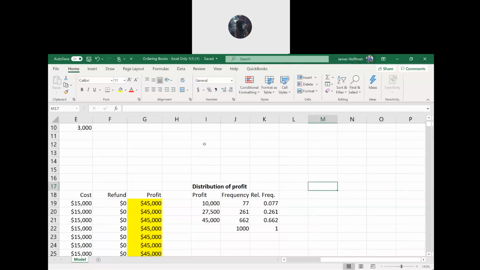All right, then essentially step 11, we're going to do the other data table, which is the data table for average profit versus order quantity. So you can scroll over to M17, and let's give this a title.